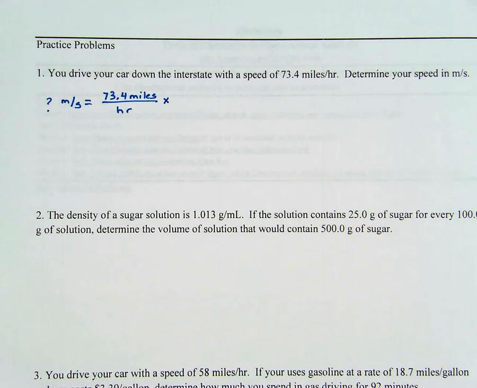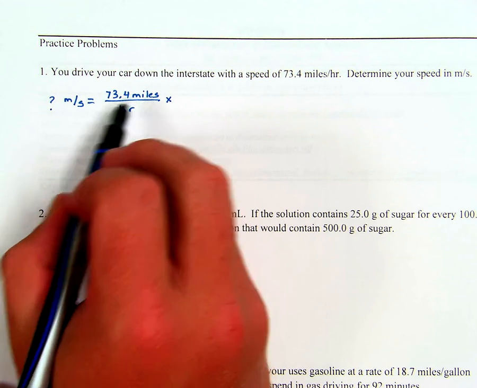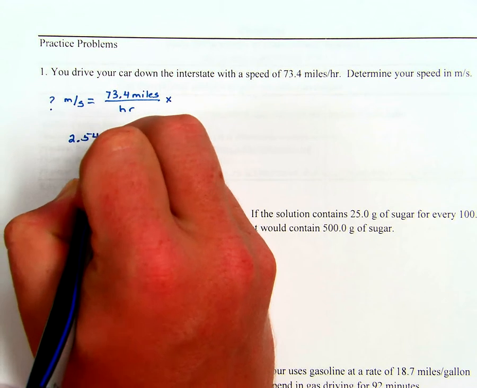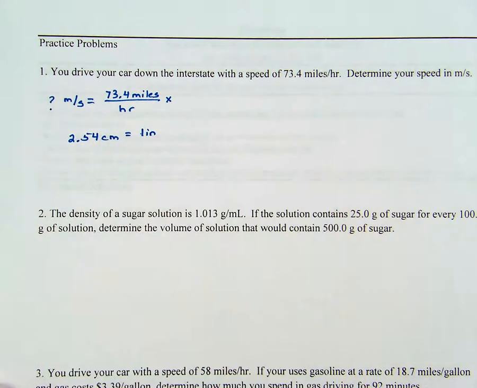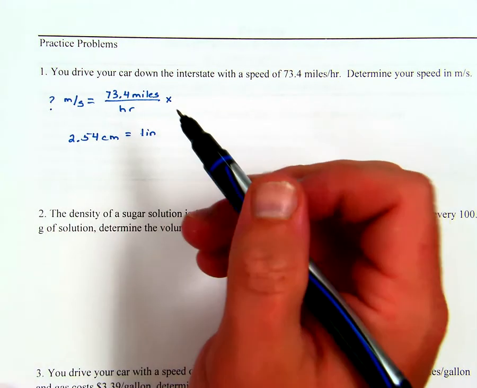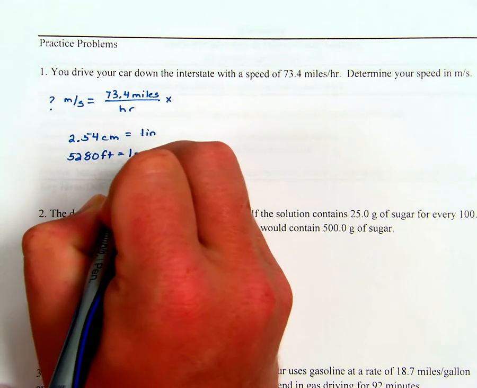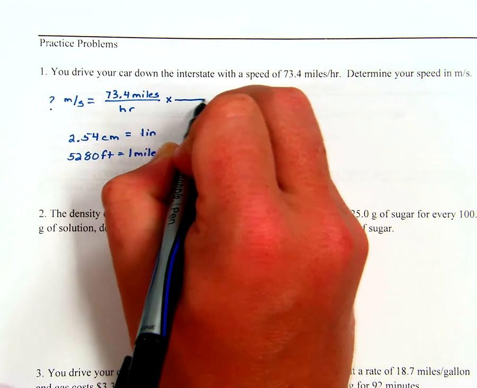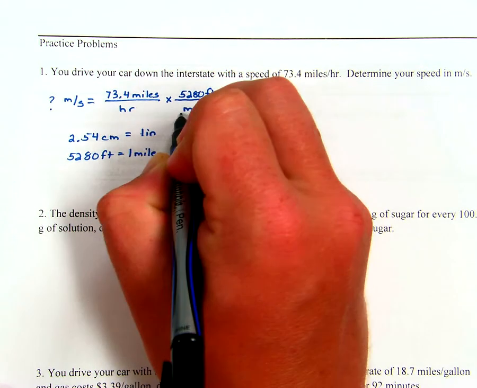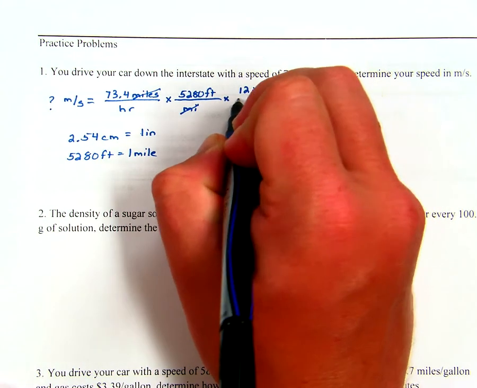As we discussed in the first video, this is a conversion where we're going from English length to metric unit of length. We always have to use this conversion factor, 2.54 centimeters equals 1 inch, to do that. So I have to convert my miles to inches, and then I can go over to the metric side. Well, you also might remember from before that 5,280 feet equals 1 mile. So I'll use that as a conversion factor here. In 1 mile, there are 5,280 feet. Miles cancel. Now to get to inches, we can use the familiar 12 inches per foot conversion.